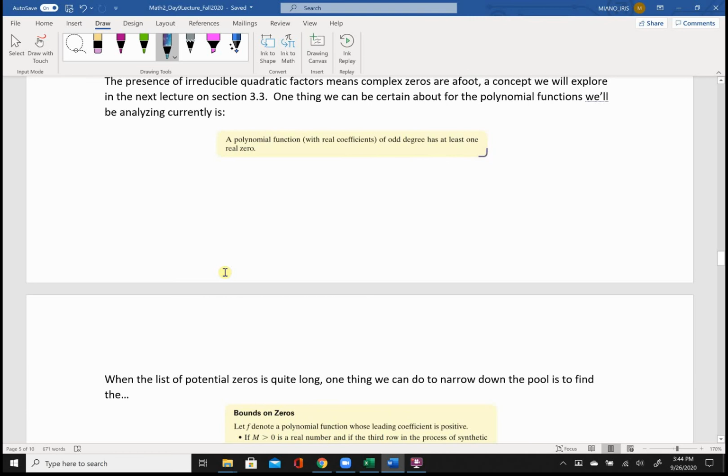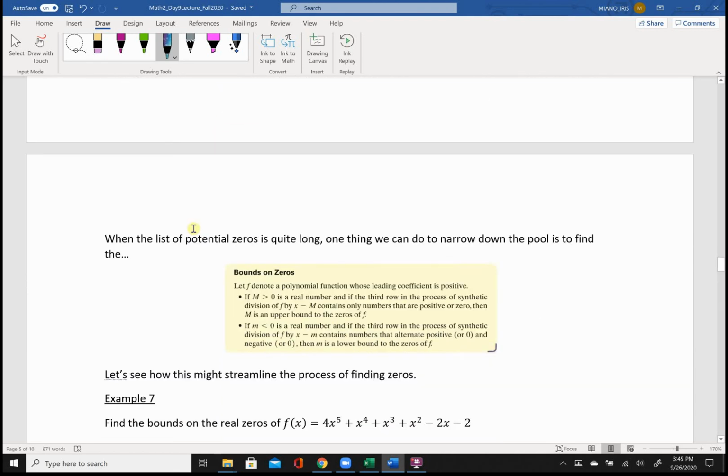So another thing that we can glean from this is that if you have a polynomial function with an odd degree, then you know at least one of these zeros has to be real, because complex non-real zeros come in conjugate pairs, and by pairs I mean 2 at a time. So if you have, let's say a 5th degree polynomial, and all of them that were possible were complex, then that means at most 4 of them could be complex, 2 conjugate pairs, and then the 5th one, the odd man out, would have to be real. There's just no other way about it.